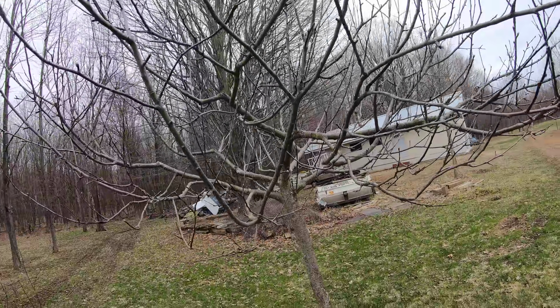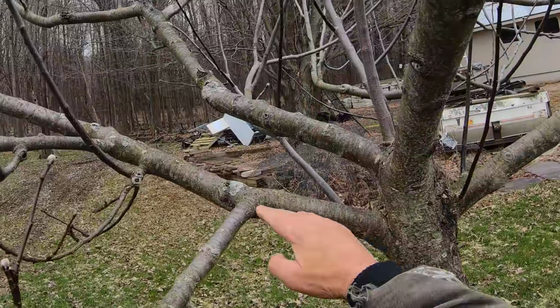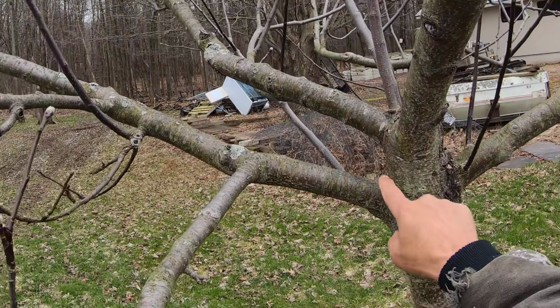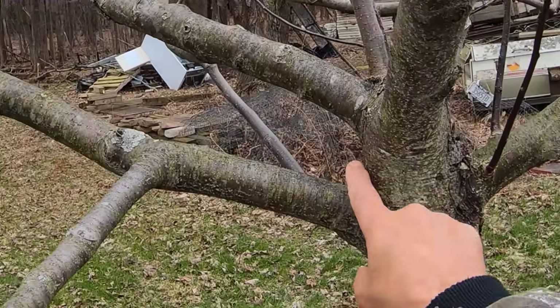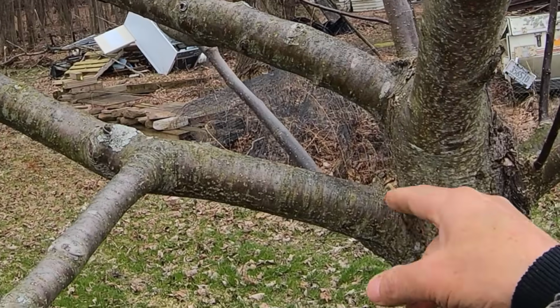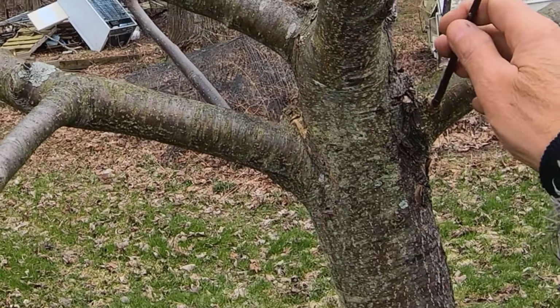So that's important. The other thing I wanted to show in this part here is the angle that these limbs are coming off. If this is the main trunk, you could see that the bark here is bridging. It bulges up and doesn't work its way down in between this limb and this trunk. Hopefully this is showing up.